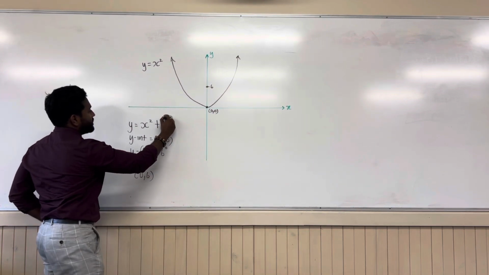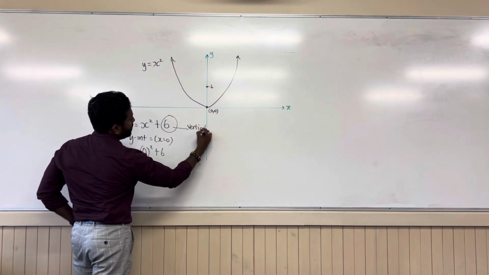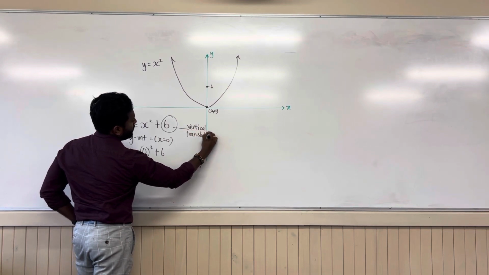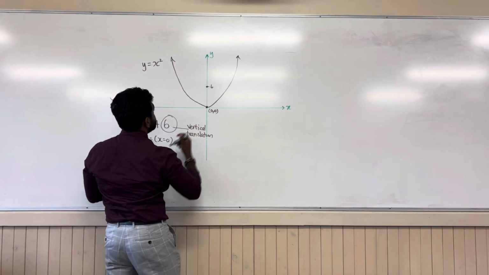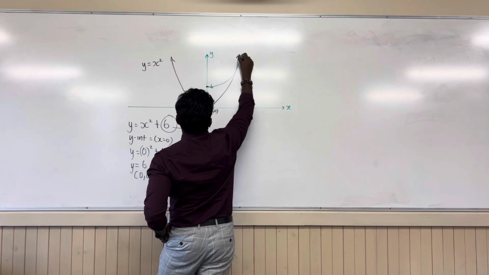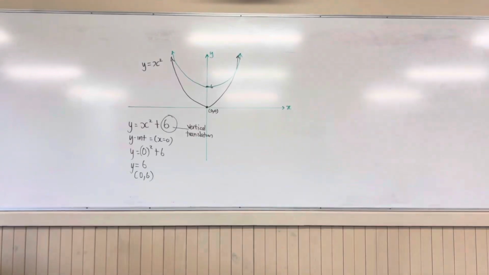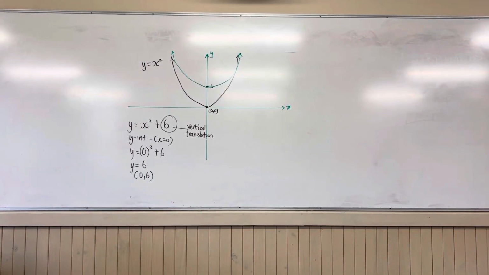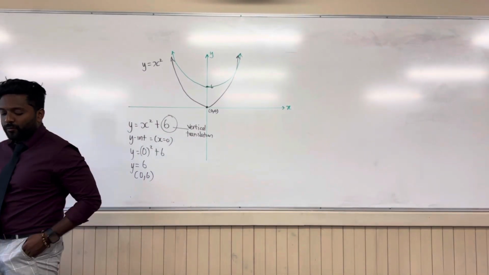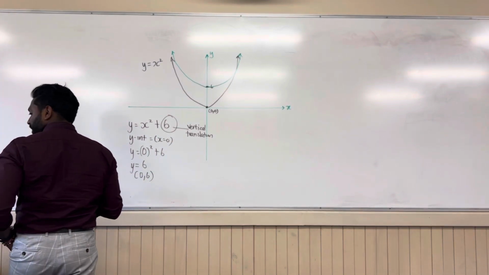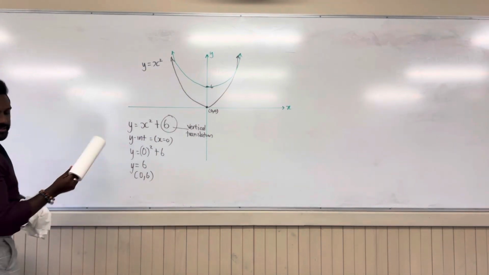But what actually happens is, this here, x squared plus 6, is considered to be a vertical translation. Okay, meaning vertical means that way. So it's going upwards 6 units up. So this graph over here is going 6 units upwards. So 6 units vertically translated. Okay, so that's what's actually happening in that position there. I'm going to show you a question where it's going to go downwards. Just trying to find that eraser.